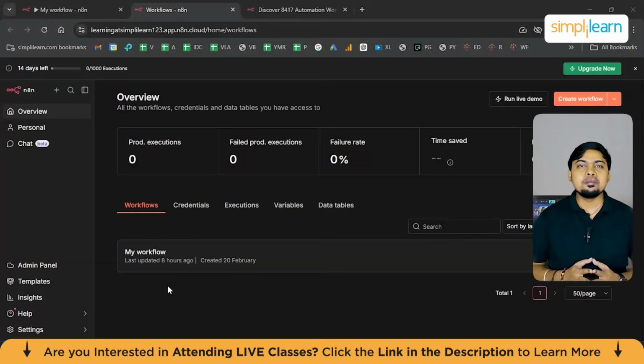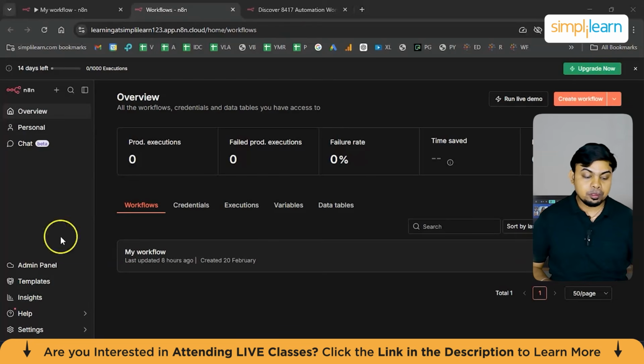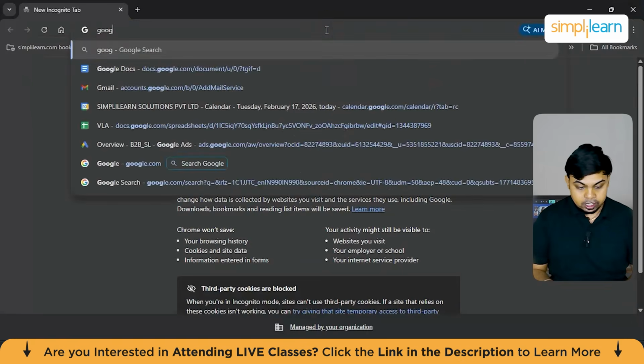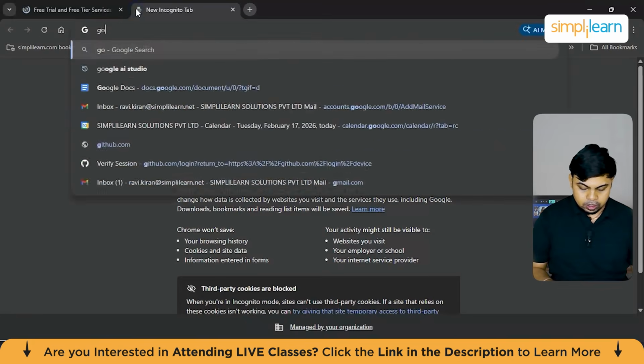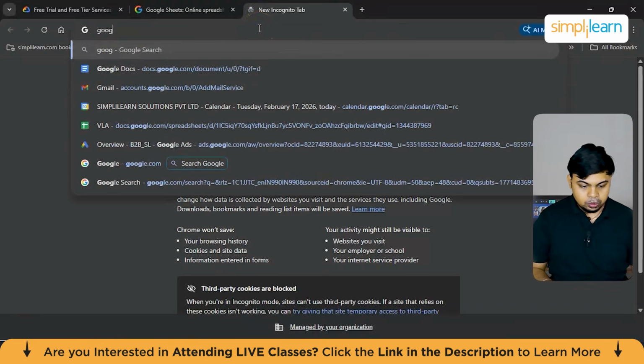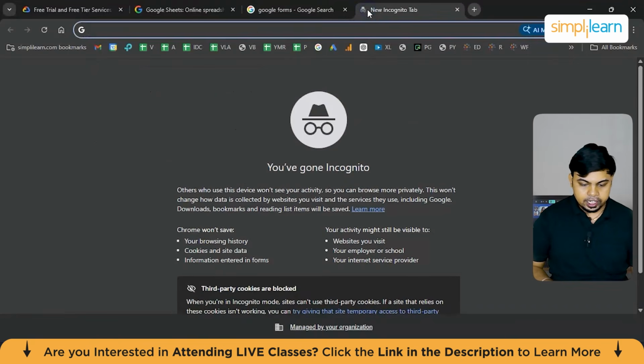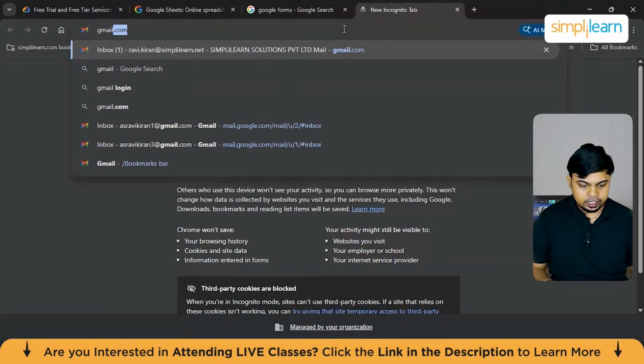So now we will be building an automated email writer, or AI agent, that sends acknowledgements to the people who request appointments. Now that is really simple. Now a couple of platforms. We will be using N8N and Google's tools. So we will be needing Google Cloud, Google Sheets, Google Forms, and Gmail. These are the few we will be needing today.